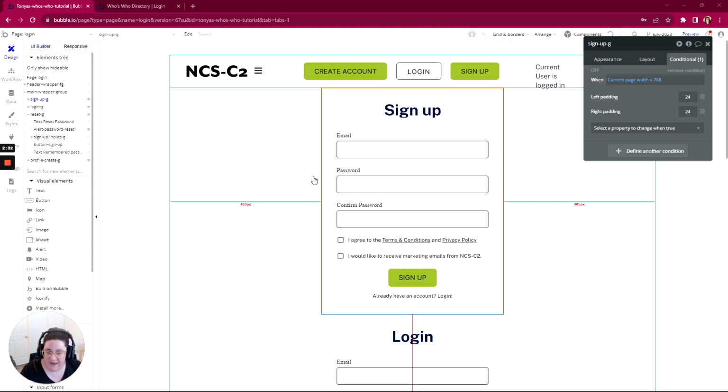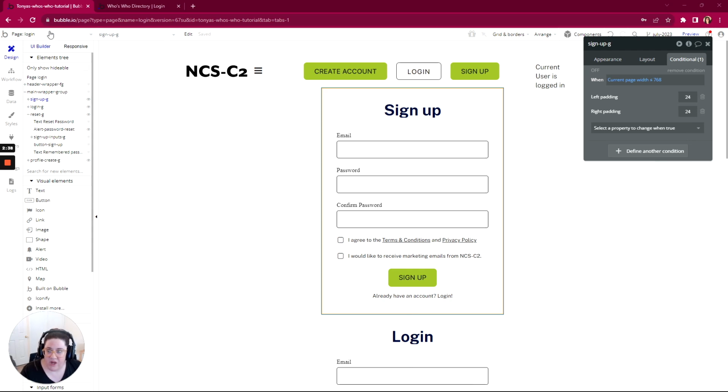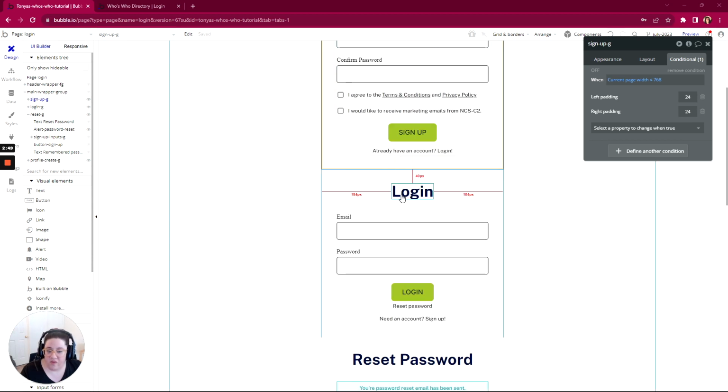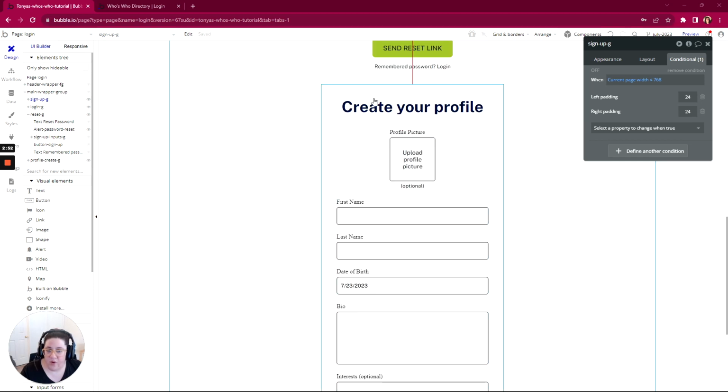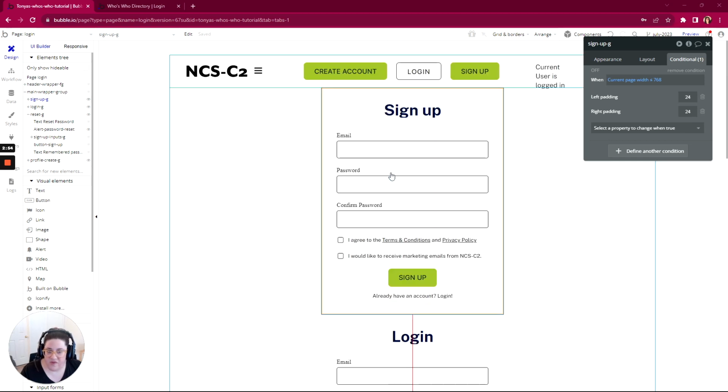I choose page paths when there's only one option and it's hierarchical, meaning I'm going to show up to the login page. That's the top hierarchy. The first page path will be login. And then it is either going to be in the sign up mode, the login mode, the reset password mode, or the create your profile mode. There's no other options. There's not tabs and subtabs and things like that. So this is a 2-step process. The first is the conditional that we set in order to show the group. So that's where we're going to start.